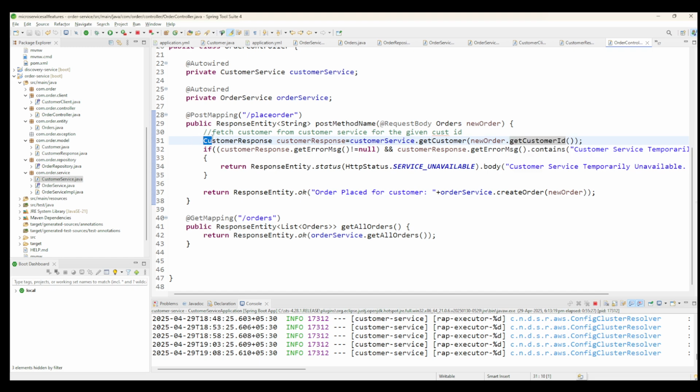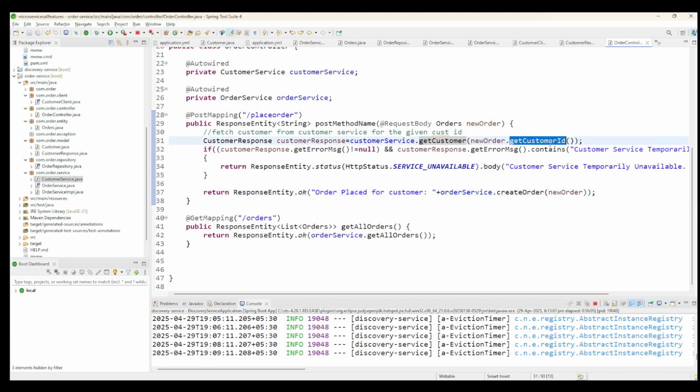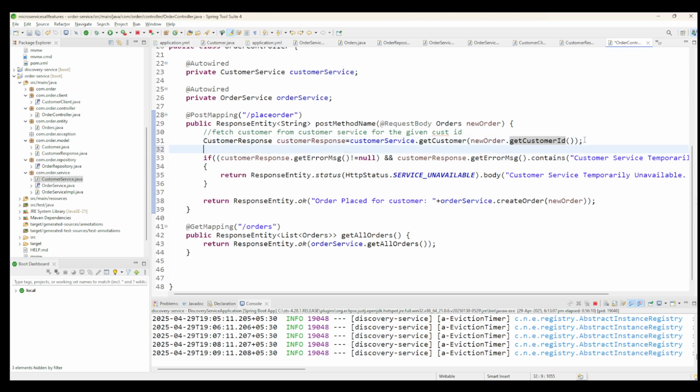We are assuming that if the customer service is up and running, then it should simply create the order. But what if there is no customer object available for this customer ID, then it will have a null customer ID and it will not get any customer ID for which it is going to create a new order, which is ideally not correct. So we need to handle the exception, in case for this customer ID the customer object is not found, then we need to handle that as well. So let us do that.